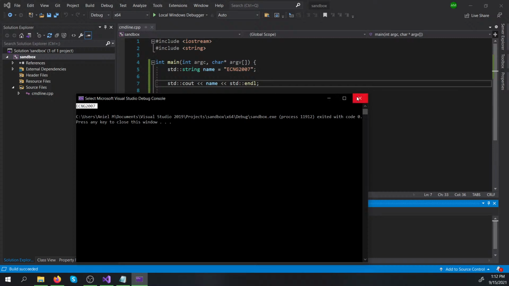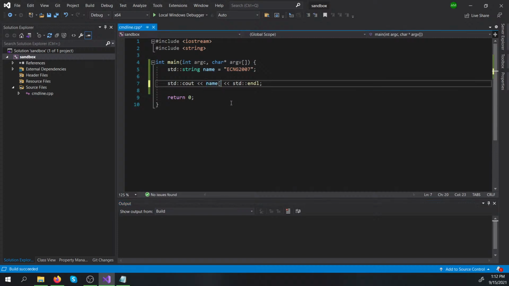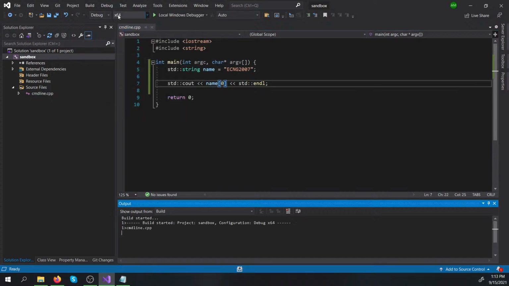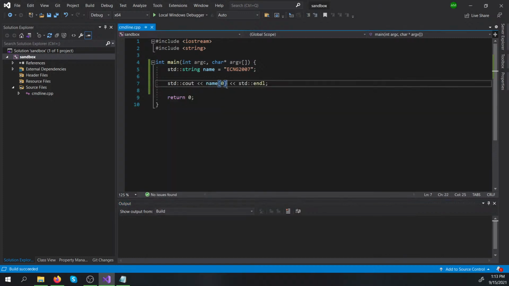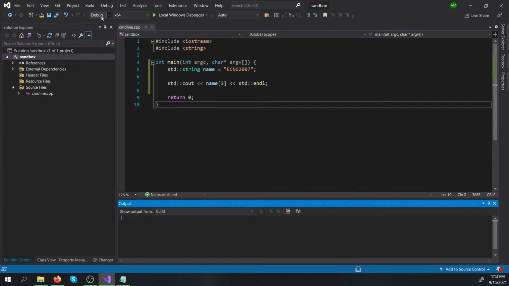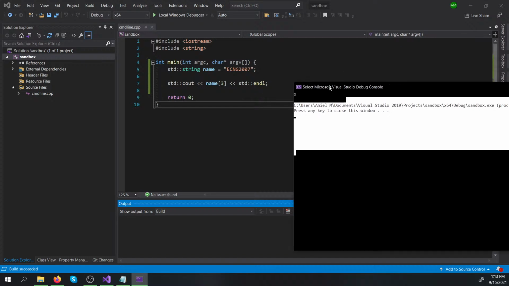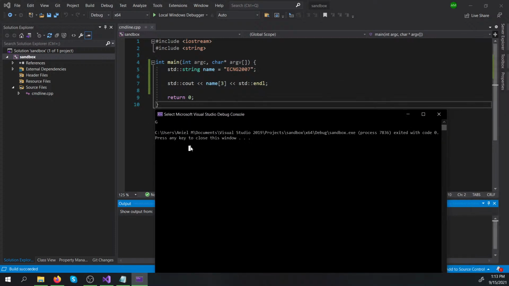Similarly, because like I said, a string is basically a character array, if we wanted just to output one of the characters, so let's say name 0, and we build back here, and we stop without debugging, you see here that we only get a single character, which is just going to be E. So we can access individual characters here. Let's say I wanted G. G is the 4th character, and an array always starts at 0 in C++, so that's going to be 4 minus 1, so that's 3. And if I build here, and I stop without debugging, you can see here that I get my G character as required.